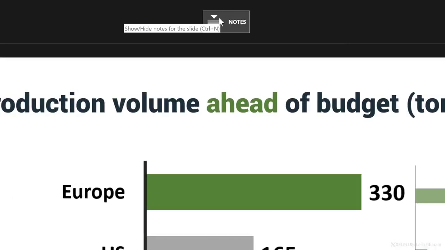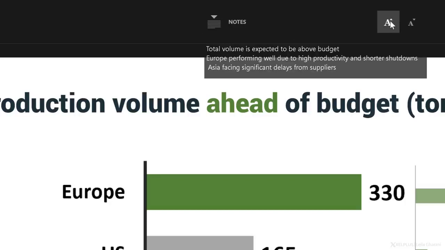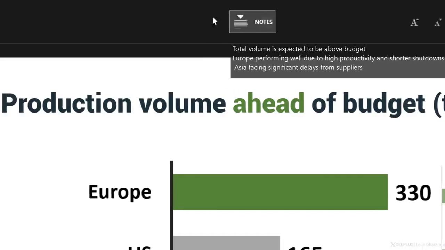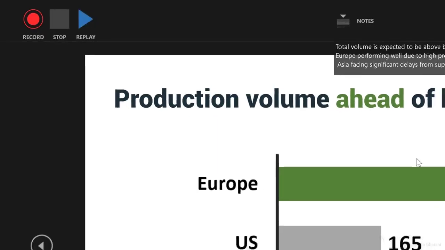Now, remember, for this slide, I had some notes and I want to read the notes as I'm narrating this. The great thing is that no one is going to see this in the end. So this is not going to be recorded in the final outcome. It's only for me to see, and to see it better, I'm going to increase the font size. Now to start the recording, you can click on this or use the shortcut key R. To stop, click on this or use the shortcut key S, and you can replay your recording just to check if it was okay or not, if you need to re-record something.